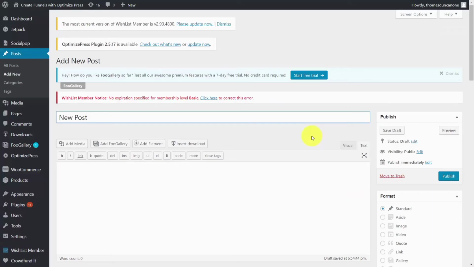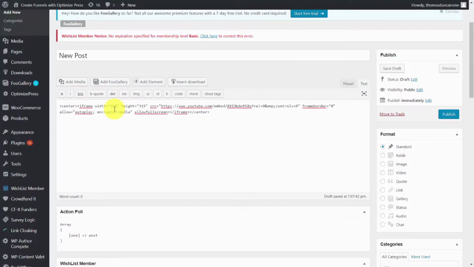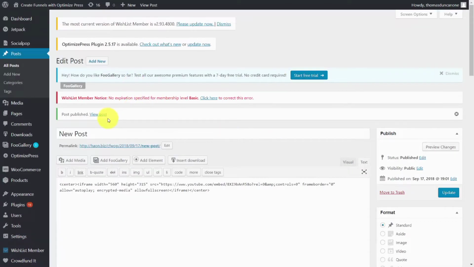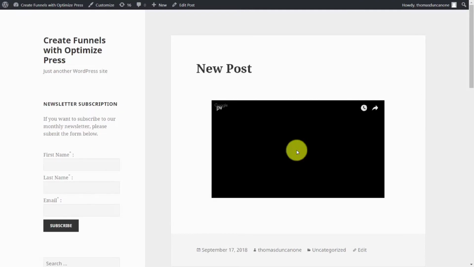And of course, we're just using WordPress as an example. You can use the site builder that you find most helpful. We're going to put in our code after a center code. Once we have it, we're then going to click publish. And then we'll view our post here. Now, you need to give the individuals instruction to click this button, but as soon as they did, they would then be watching our stream live as it happened.